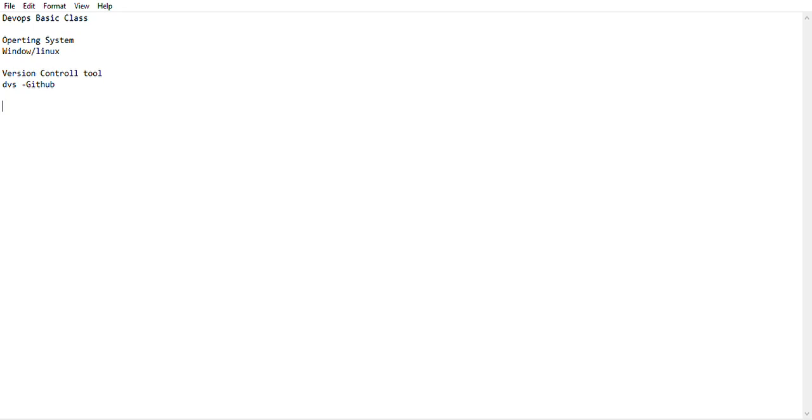Basically, why you have to use GitHub is for sharing and storing the files and directories from the local to the remote repo, as well as vice versa, from the remote to the local repo. We can modify the code locally, and after the changes are done, we can push them into the remote repo.